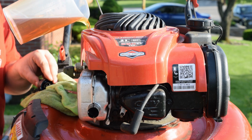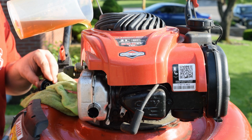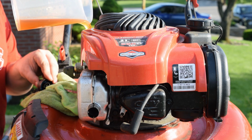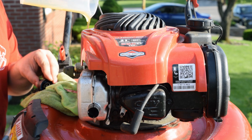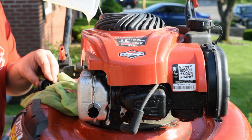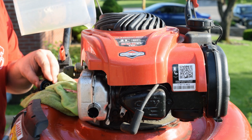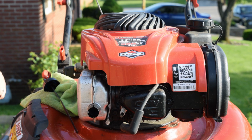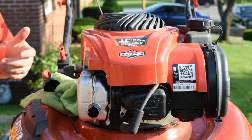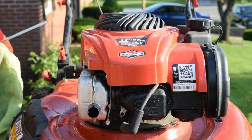Now I know that I'm not sitting on a level area because I'm working in my driveway. My driveway is sloped away from my house. It's another reason why I always suggest measuring your oil before you put it in. But the work surface I'm working on is actually 2 garbage cans, and they are sloped towards the house. So I don't want to say it contradicts each other, but it's pretty close to level.